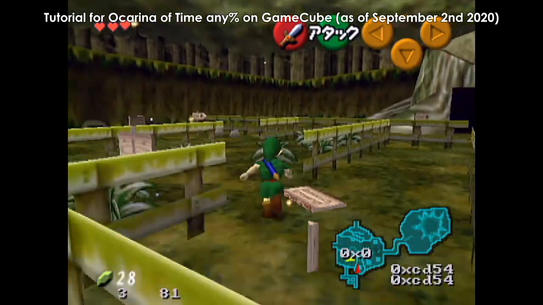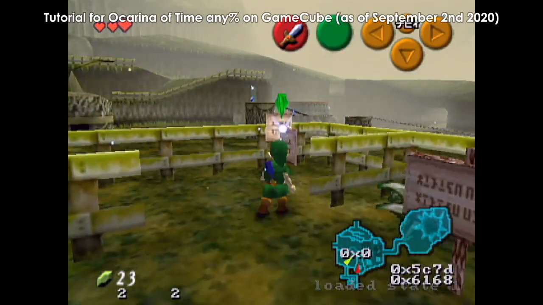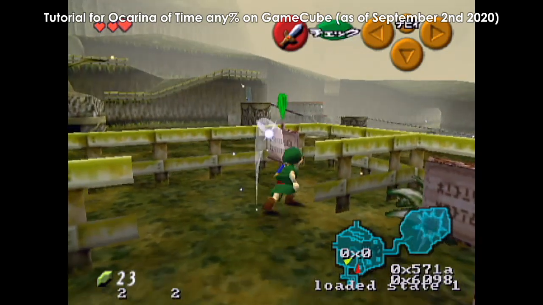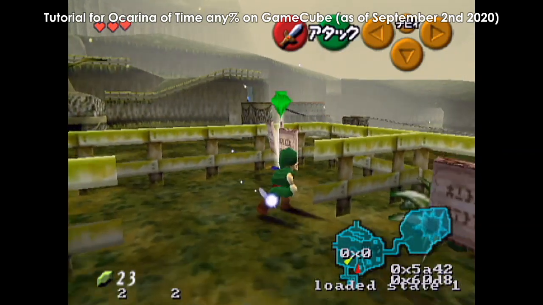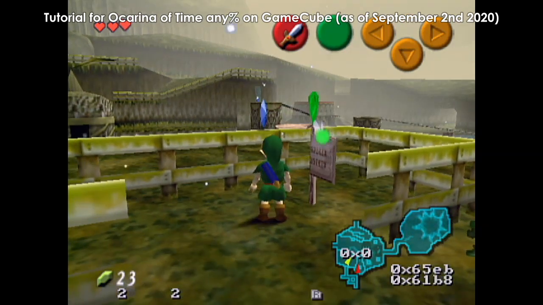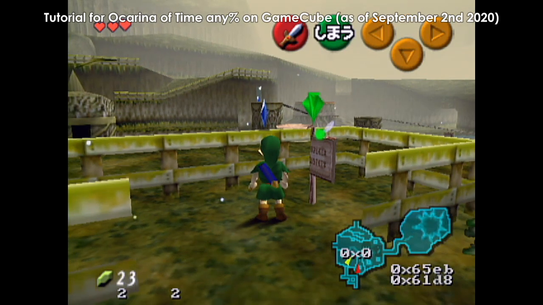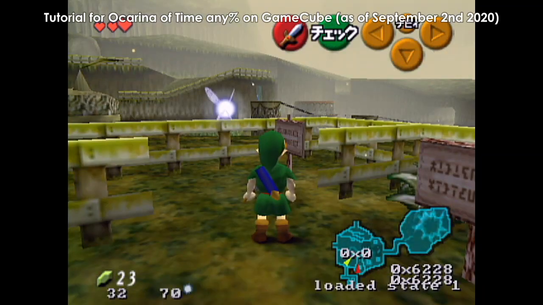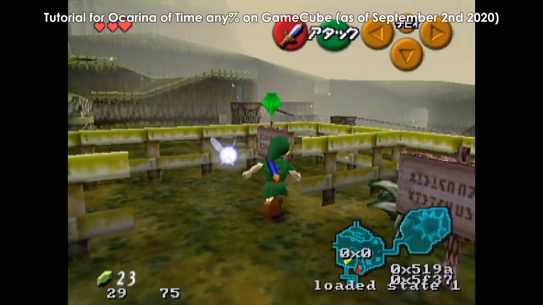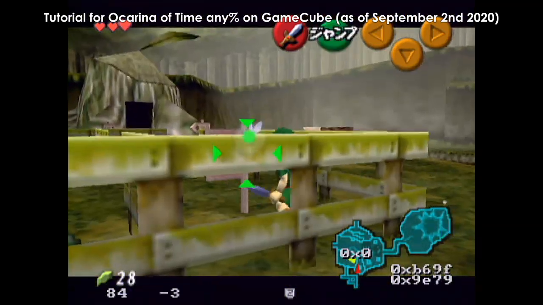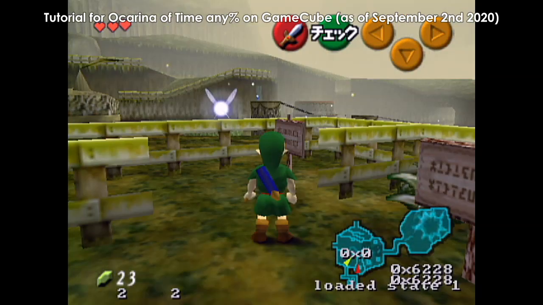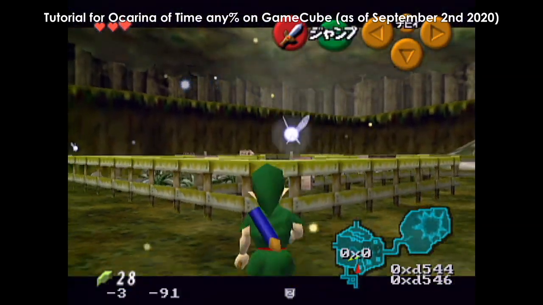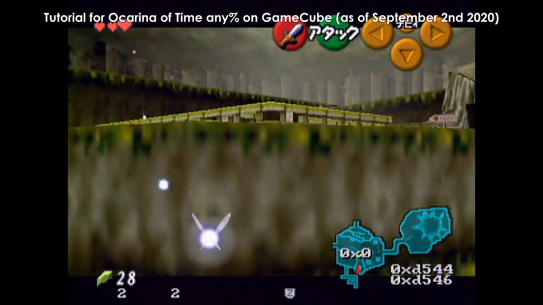Because sometimes if you slash it at the wrong angle, the rupee can just go off one way, and you don't collect it. I've had that rupee just land on the sign, and I've had that rupee land on the fence right there. So you can either get used to that positioning where you slash it right there, or you can thrust it from back here. Whichever way you end up picking, you're going to want to backflip over the fence here, back up just a little bit, and then backflip again off of the cliff.